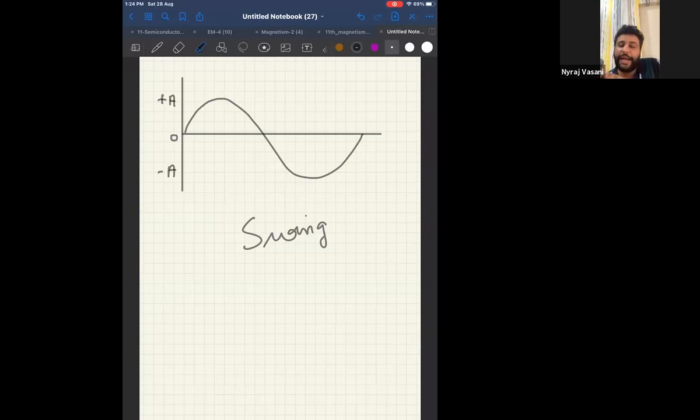Now think about it. I don't know whether this answer is correct. I got this answer from one of the JEE batches. Now I'm asking you because I am not that aware of the topic. You tell me whether it is correct. In JEE batch, when I asked this question last year, I got one answer. Heartbeat is oscillation because they said heart compresses and expands around the mean position. Now my question to you, since you're bio students, do you think heartbeat is a type of oscillation?